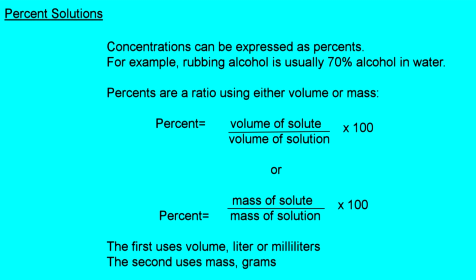So a lot of times concentrations are either expressed with volume or by mass. It really doesn't matter. The calculations are the same. But just realize that volume deals with liters and milliliters, and mass does it by grams. So you could weigh out liquids just as easily as you could measure their volume in a graduated cylinder. A lot of times if you look on packaging, it'll say percent by volume, or it'll say percent by mass. It's just different ways to do it.